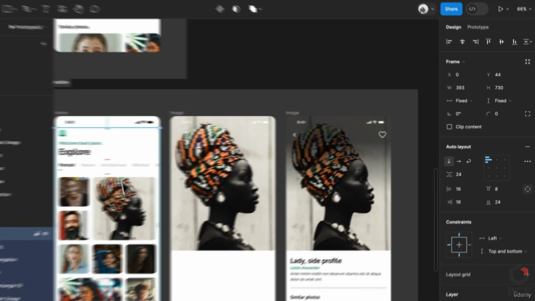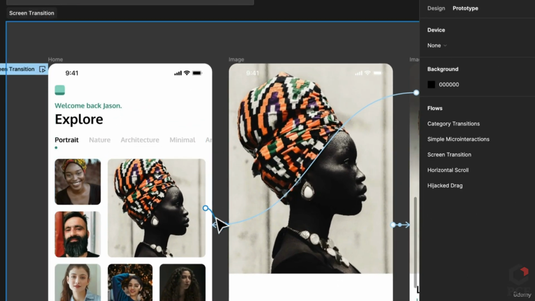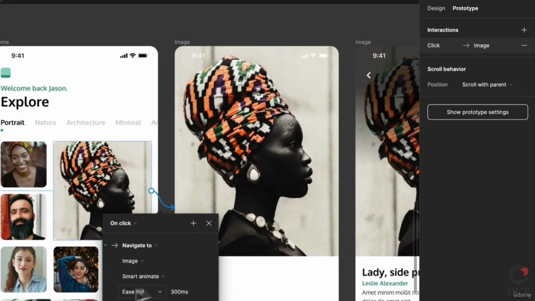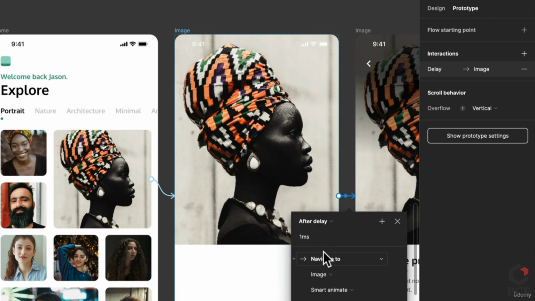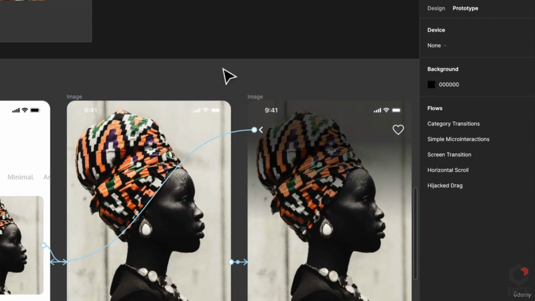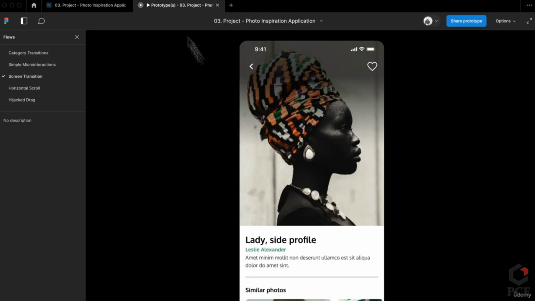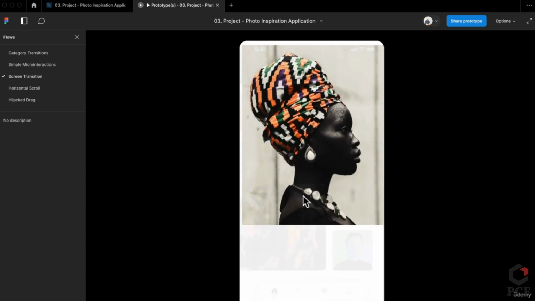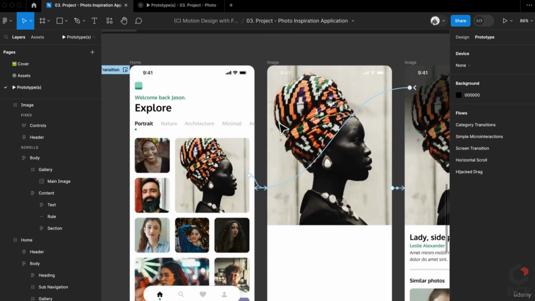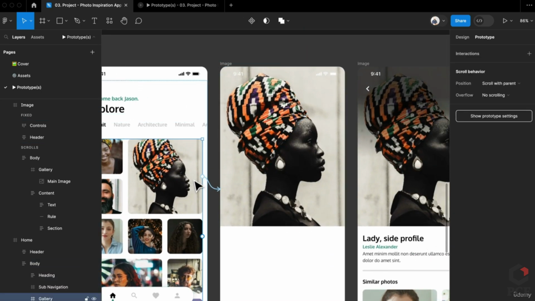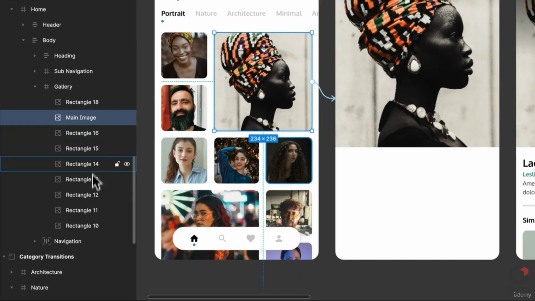So we can just analyze this really quickly. It's essentially one click. See, very simple, smart animation. And then from this page, it's an after delay. So after like 1 millisecond, it immediately just continues onward. And then going backward, we have a little gentle bounce. That's why you get this little bouncy effect. Very gentle. Okay. I want you also to take note of two things here. We're staggering a lot of the content and we're naming the content the same. So these rectangles or these squares all have a numbered name, except this one we call the main image.